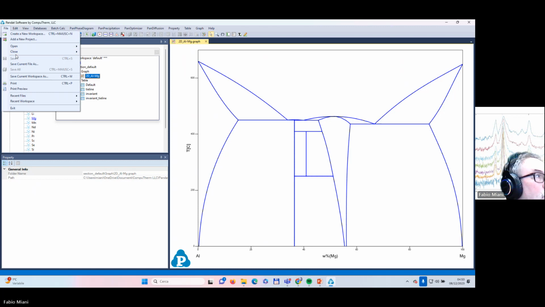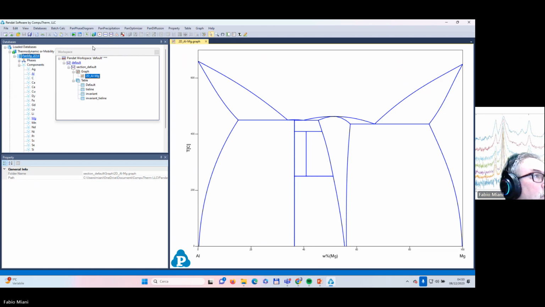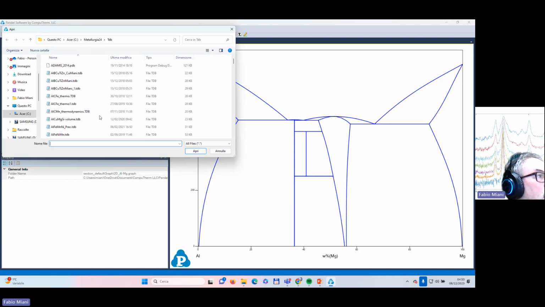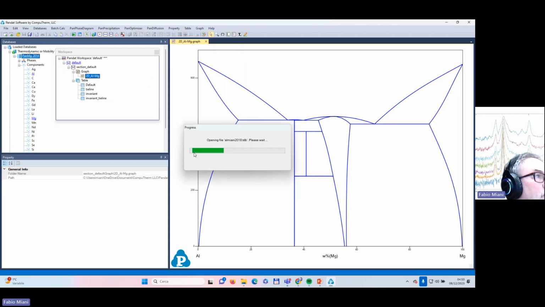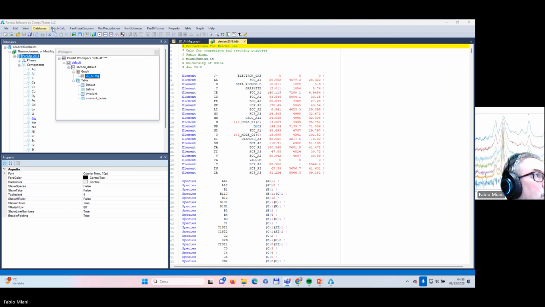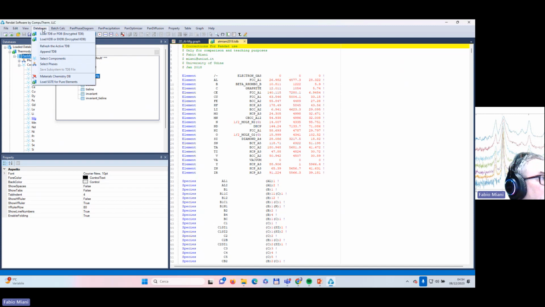Let us open a file which is open. I think I have adapted it from the old COST 507, but it is something which is publicly available.